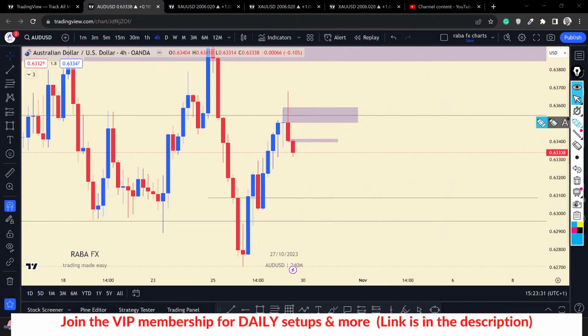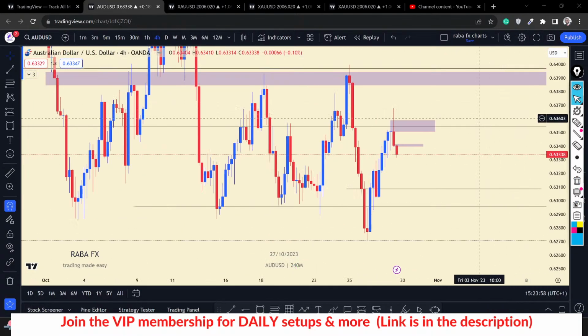So we are going to favor the downward movement, but when you are selling, take partials here or your TP. Wait for another bearish setup, take partials here, another bearish setup, till you get to this level. This is the level that might give a higher push on the daily. But for me, if I'm trading this pair, I'll be looking for a push to the downside. Simple as that. So stick to this.